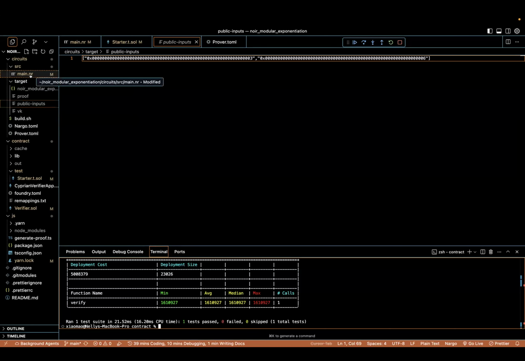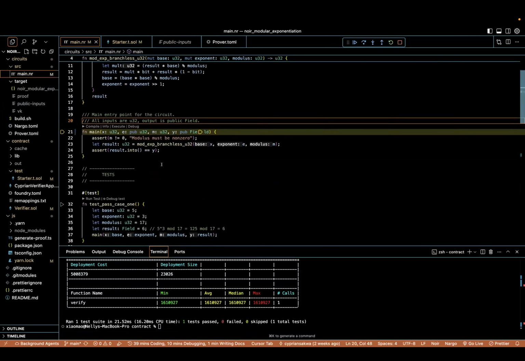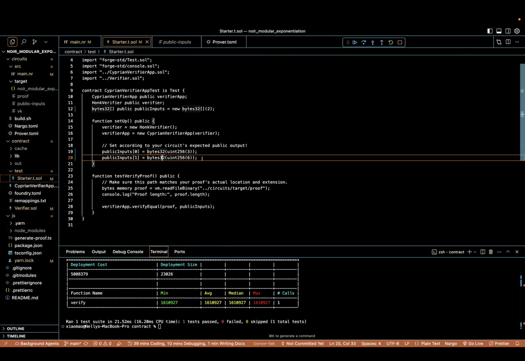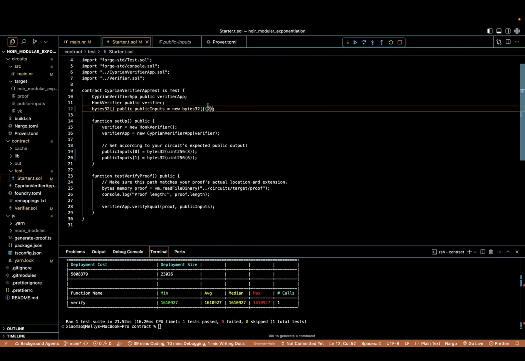Starter.t.sol. Yes. So you can see we have defined 2. New bytes 2. Now, there's that square bracket coming before 2. Remove it and let's see whether it runs.